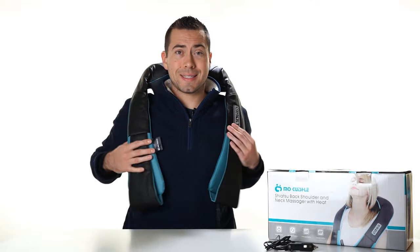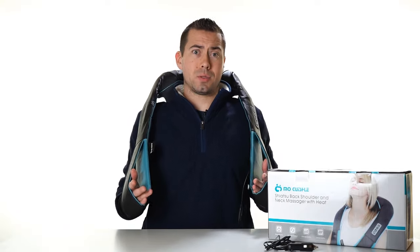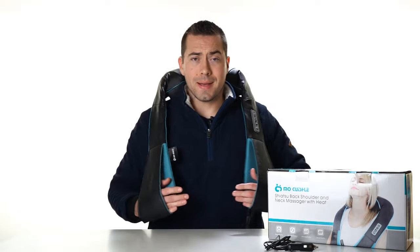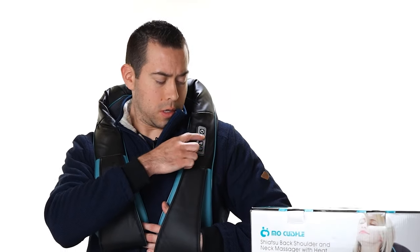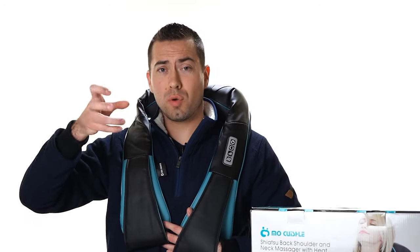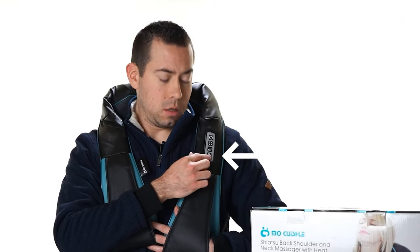You put it on like this and you put your hands through these loops. This is the best way I've found to use it because I do have these muscles right here get so tight and annoying — I guess that's how I sleep. Right here on your left shoulder you've got four options: power, change direction — these things move like this so it'll just move the other way if you change direction — intensity level, and then heat, which is pretty cool.